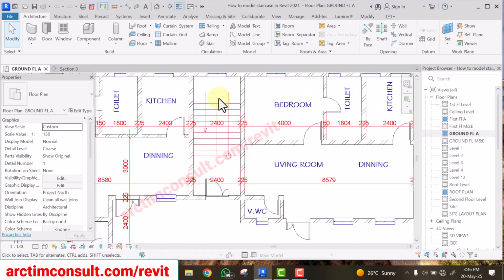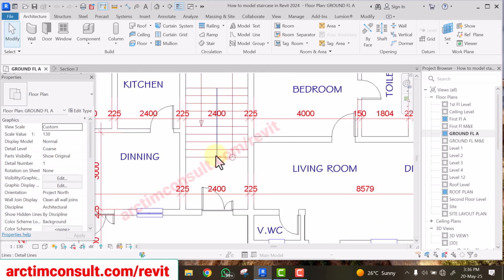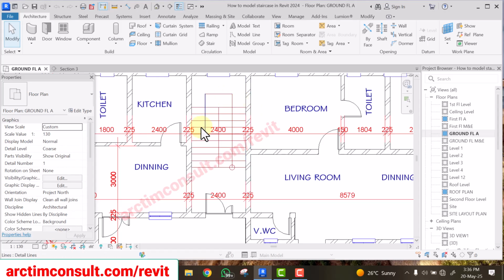Then the next thing you do is sketch the outline of your staircase with lines. This particular one is just lines, and it shows that our staircase is starting from here and ending like this. With all that put in place, let's get started.